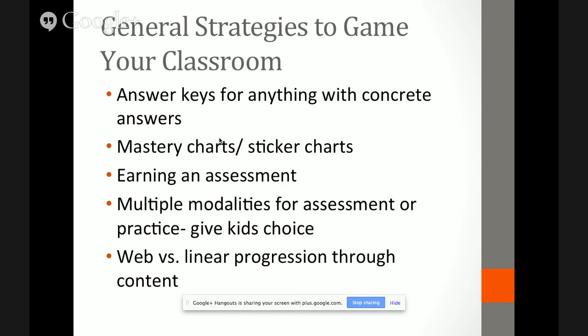The last, and this is harder, if there is a way to structure your content so that students have more than one way to progress through it, there are some games that are very popular like that. Some of these world-based games like Warcraft or something, where you get to just explore through the world or the universe at your own pace, and there is no one way to go through it, can sometimes be very engaging. Other kids really like the linear progression, the more Super Mario style. There's World 1, then World 2, then World 3. But you might want to consider offering both.